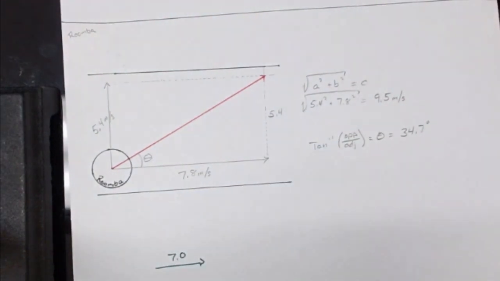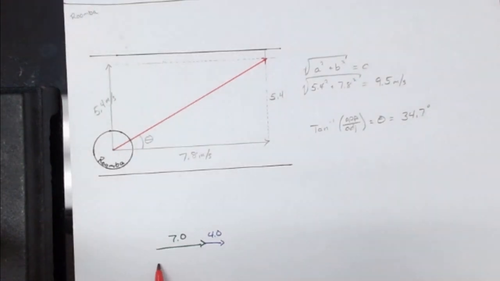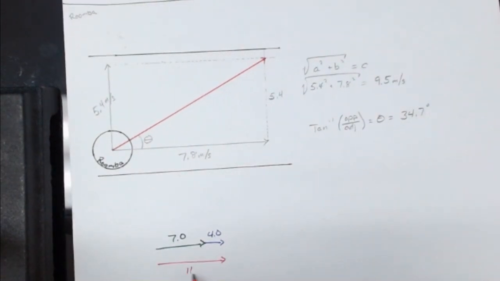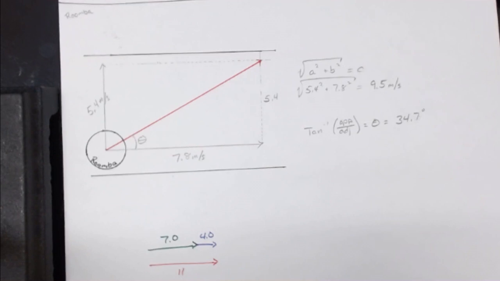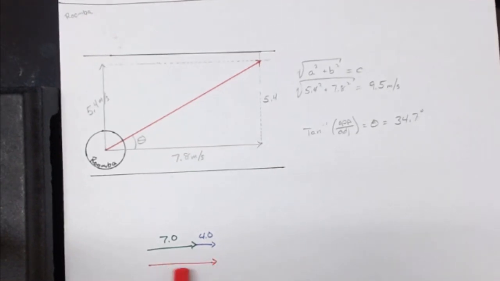and I've got something here that's 4. And I add them together like that. Isn't it clear that they'll total up to 11 in that direction? So these arrows act like vectors. They're stand-ins because they tell you direction based on the pointiness, and they tell you a magnitude if they're drawn to scale or if they're labeled. So it gives you magnitude and direction.